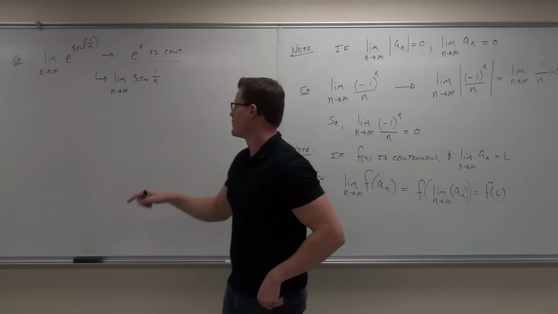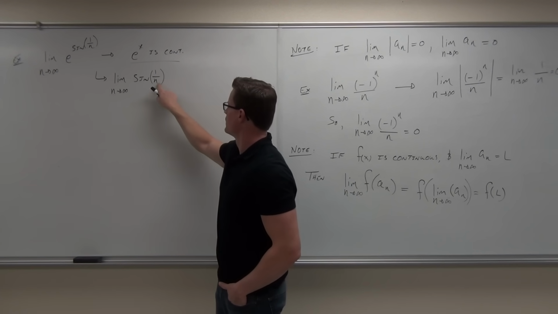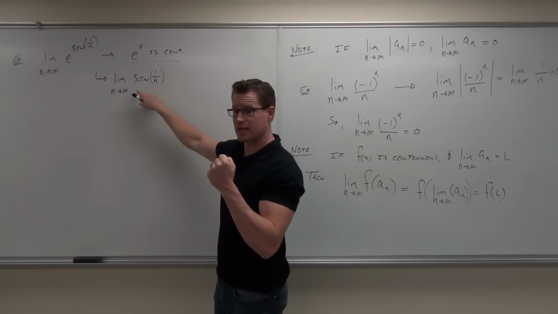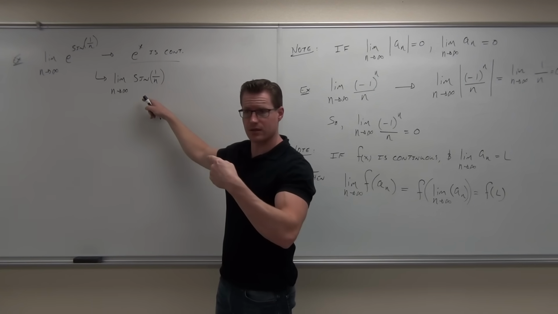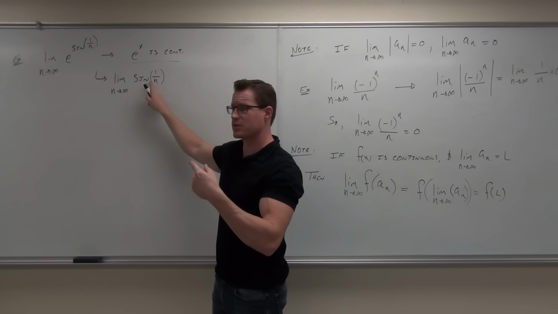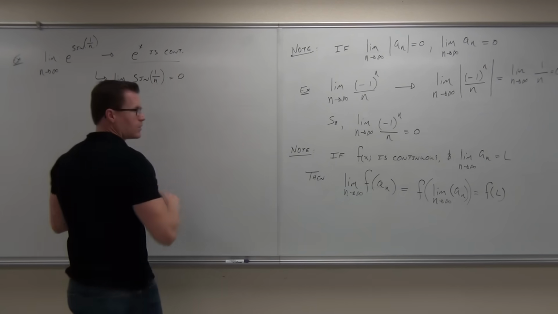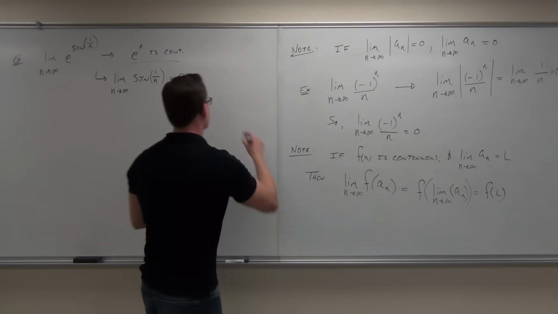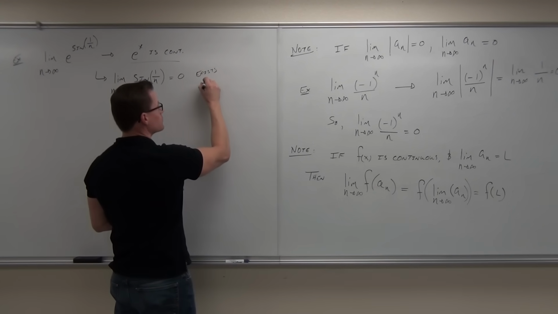All right. Check this out. As n approaches infinity, what's 1 over n approach? 0. What's sine of 0? Did you guys get the idea here? n is going to infinity, therefore 1 over n as n approaches infinity is 0. This is approaching 0. What's sine as the argument approaches 0? 0. Hey, does the limit exist? It exists. In fact, it's convergent.